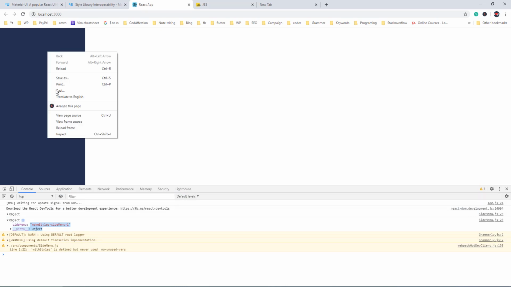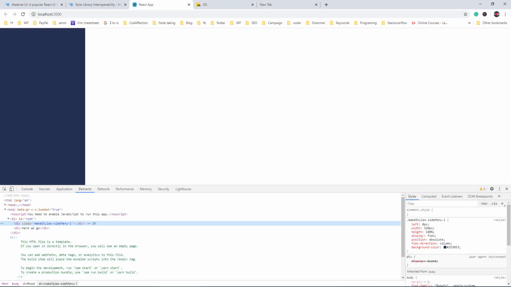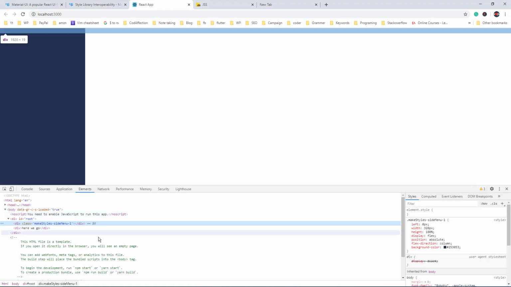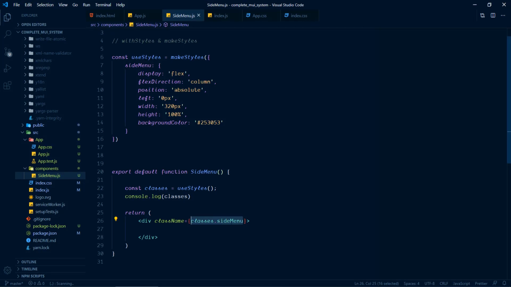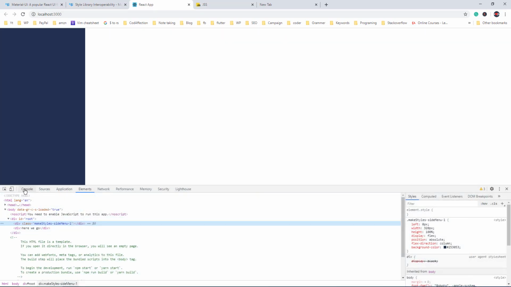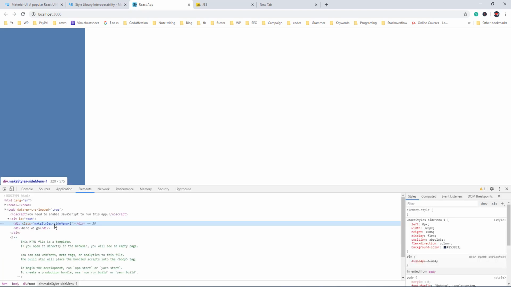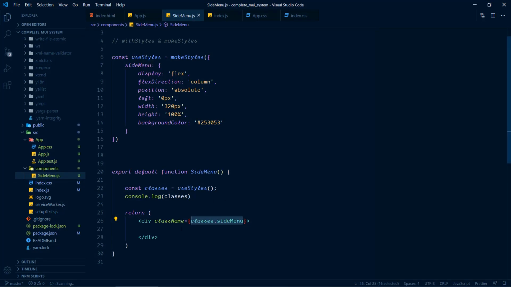Now let's check this div here. So here we have the div that is returned from this side menu component, and here you can see that this class property sideMenu is replaced with the string that is there inside the object. The class name is replaced in place of the side menu here.